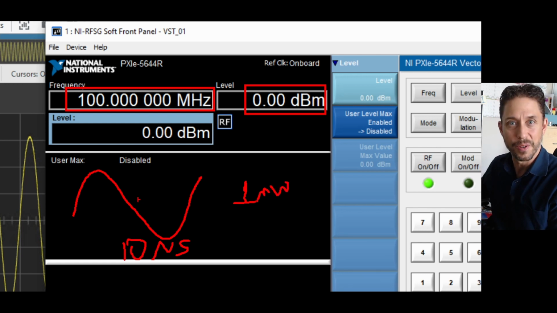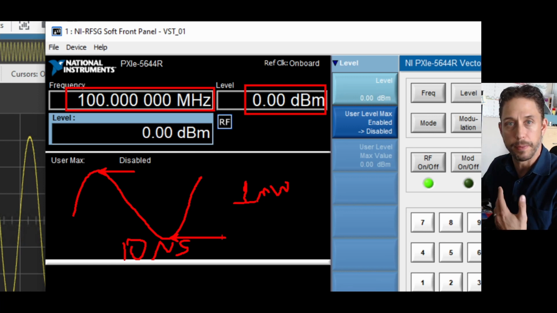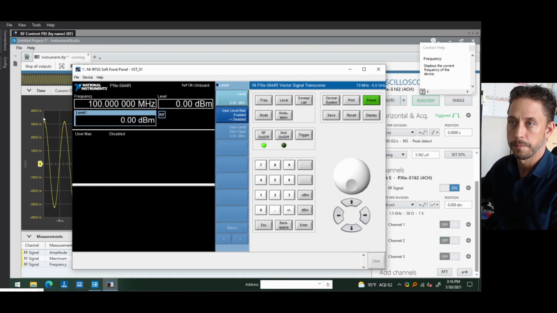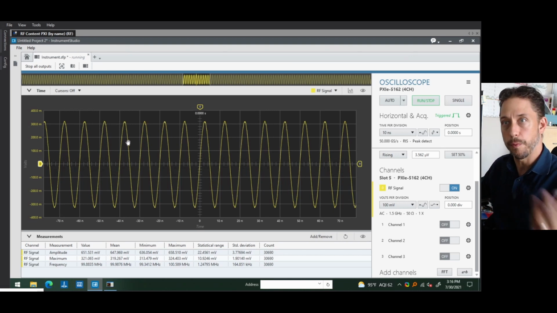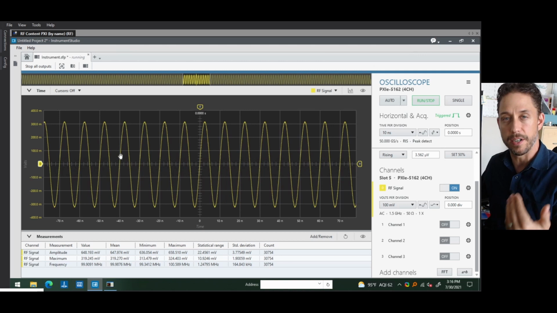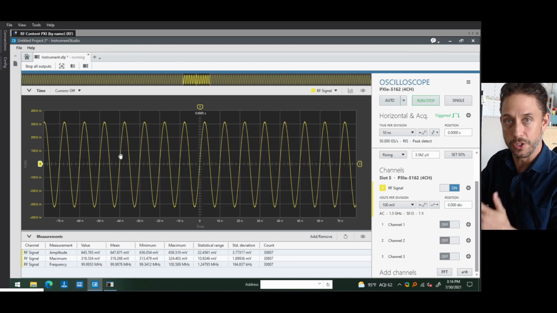I apologize for the poor drawing here, but in particular, this is what we should see on our oscilloscope. Now, we haven't declared how much we should see on the voltage peak to peak, volts RMS, or anything like that, but we know that these two things should be true. So let's go ahead, we've opened up Instrument Studio, and now we're looking at that actual RF carrier itself. Now, it's unmodulated. If we were to look at it on a spectrum analyzer, it would just be a tone.